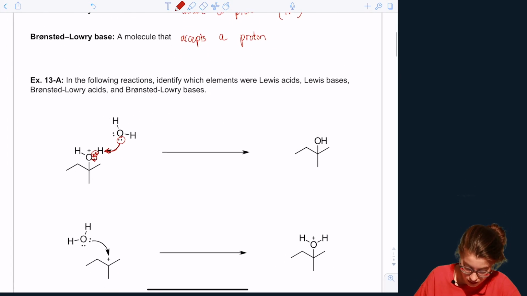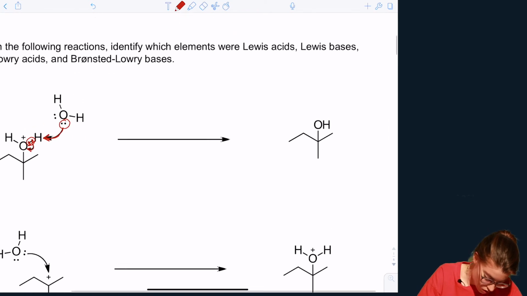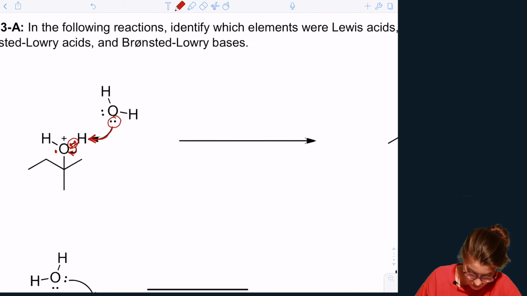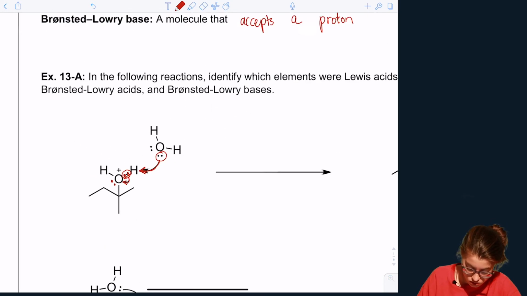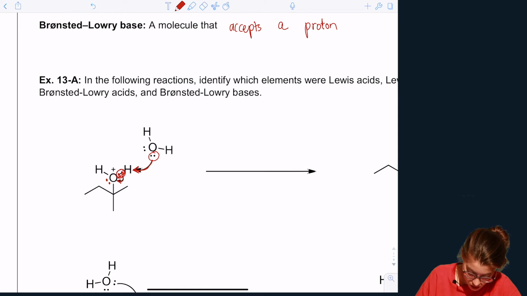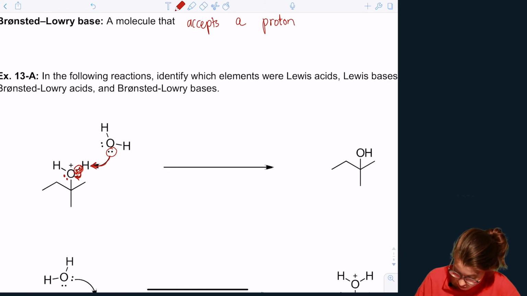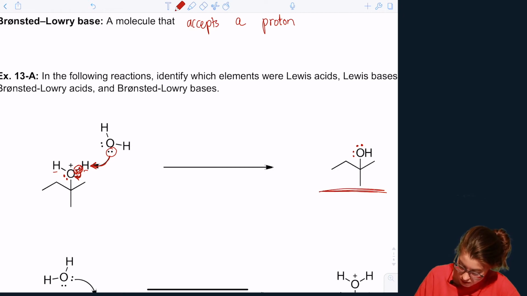Okay, and what this is going to give us is here, let's zoom in here. Here, oxygen only has 1 lone pair. But when these 2 electrons in the bond go on to the oxygen, let's look over at this molecule, it will get a second lone pair. Now we started off with 2 hydrogens here, but one of them was taken away by the water. So not only do we have this compound, but we also have a hydronium molecule floating around somewhere with 3 hydrogens and a positive charge.